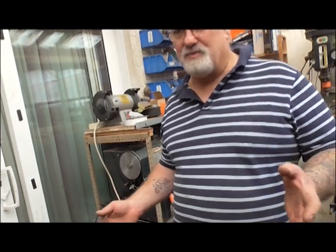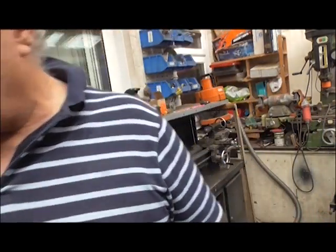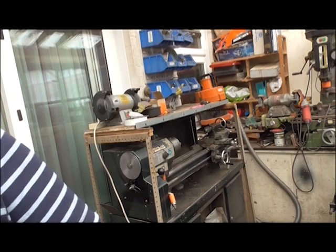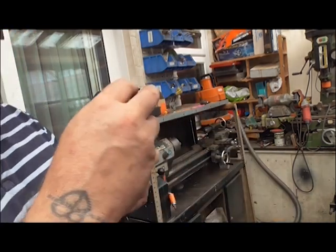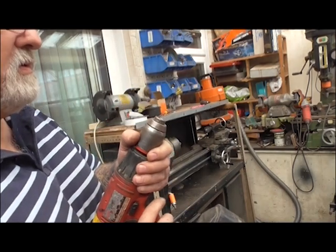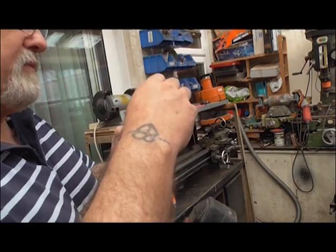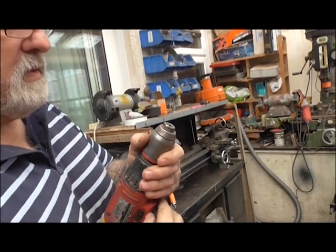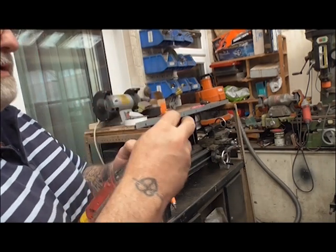Now this is what happens when you clean up, you lose everything. I haven't got a clue. There's a wheelie one there. Let's just try a wheelie. You always go the wrong way, don't you? Leave that hanging out a bit.